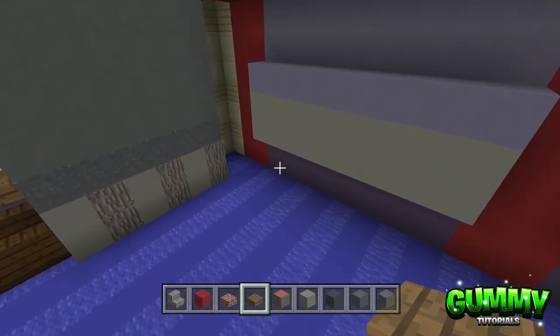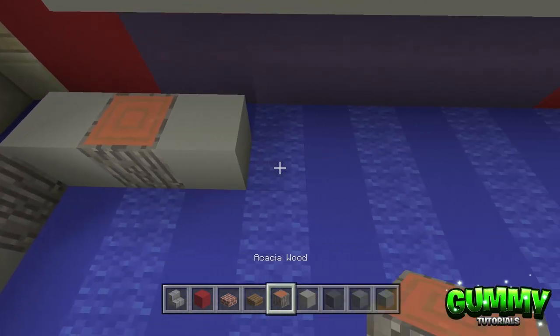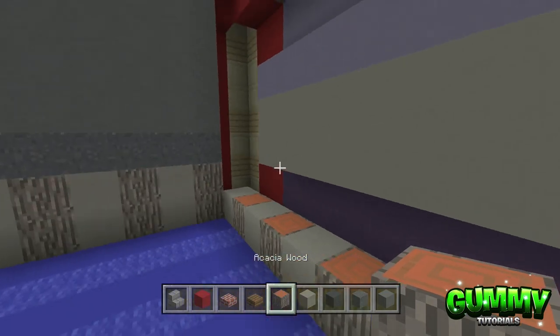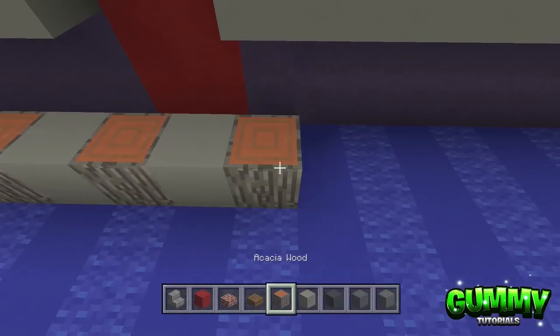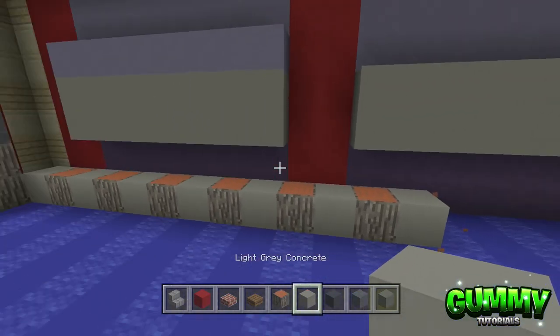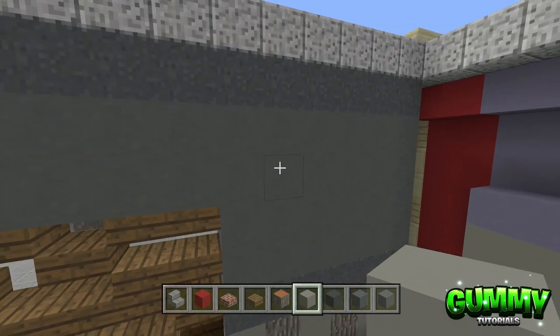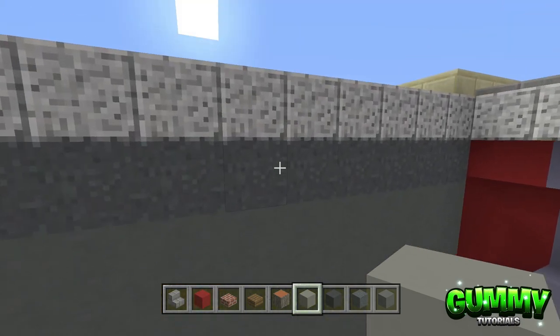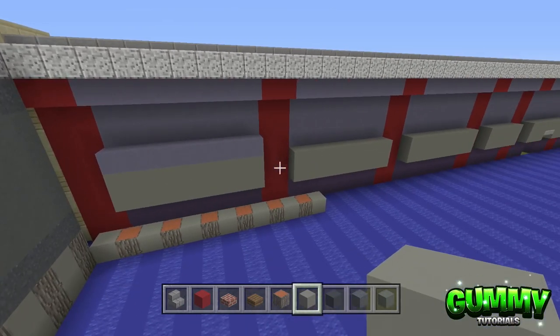Now this rear wall is going to be 30 blocks wide. So I'm going to do the majority of this off camera. But again, it's going to comprise of acacia and light grey concrete. And it's going to go all the way across 30 blocks in total. On top of the two layers, again, we're going to do a layer of grey concrete powder, four layers of cyan terracotta, and a layer of grey concrete powder. So I'm going to pause the video here. I'm going to build, again, 30 blocks to the side, and I'll be back in a moment once that's complete.